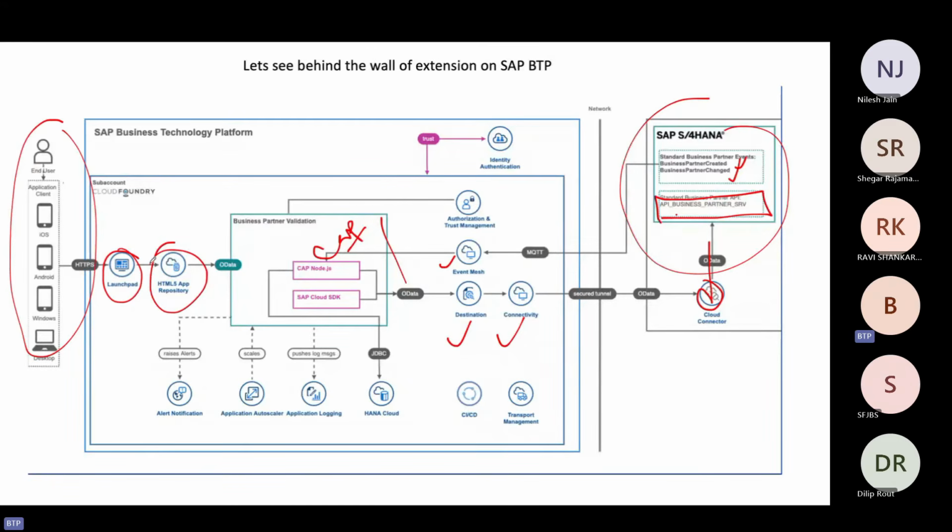If you look more closely, you can use multiple services like alert notification, hyperscaler, application logging, HANA Cloud, but these are totally different things. For authorization, you don't want everyone to access the application, right? So you can use authorization and trust management, which is linked with your identity provider, which can directly access only your application. I hope you understood this diagram on a high level. You can still look at it for 1 or 2 minutes very carefully.